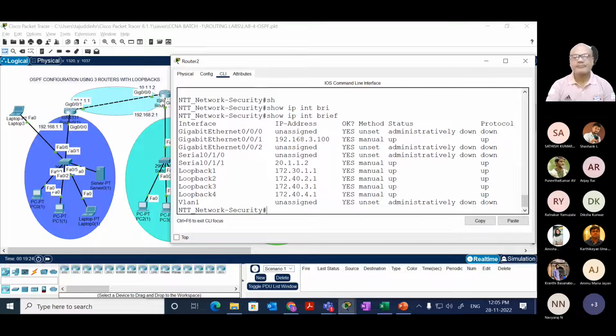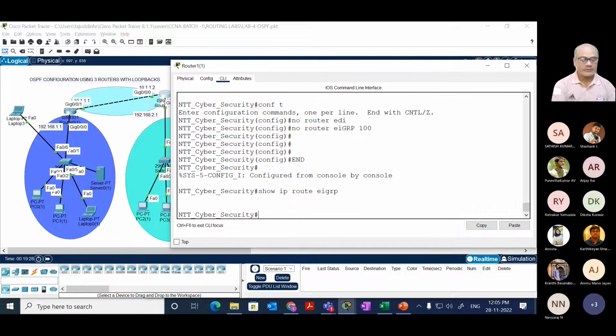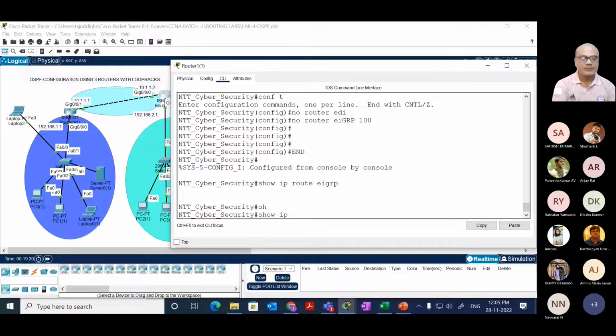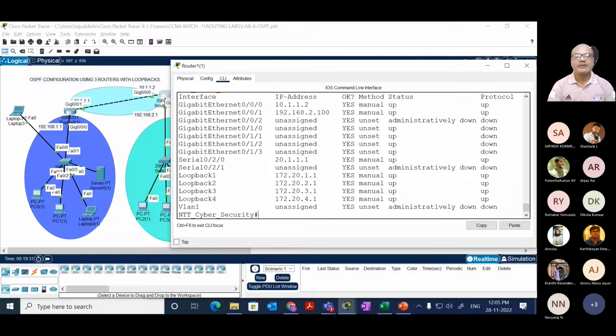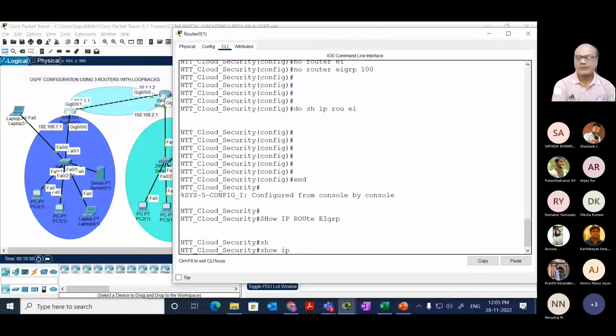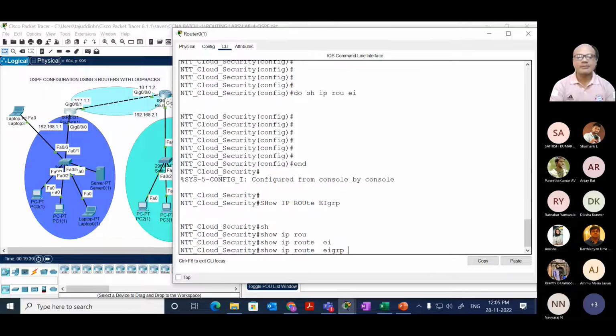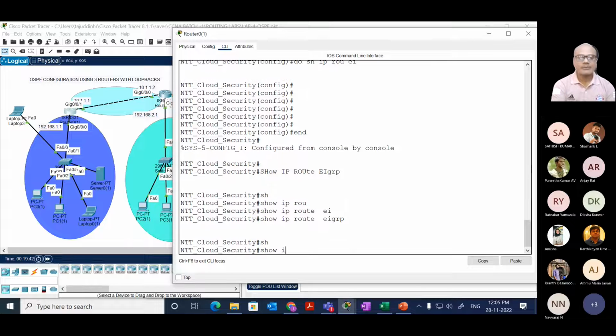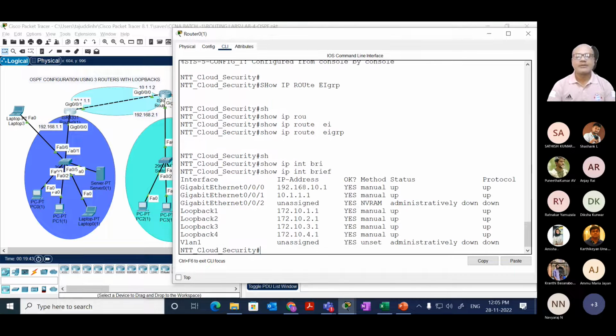Here it is running the 3.0 network. And here, show IP interface brief. Here the 2 network and router 1. Show IP route EIGRP, show IP interface brief. Here the 10 network.